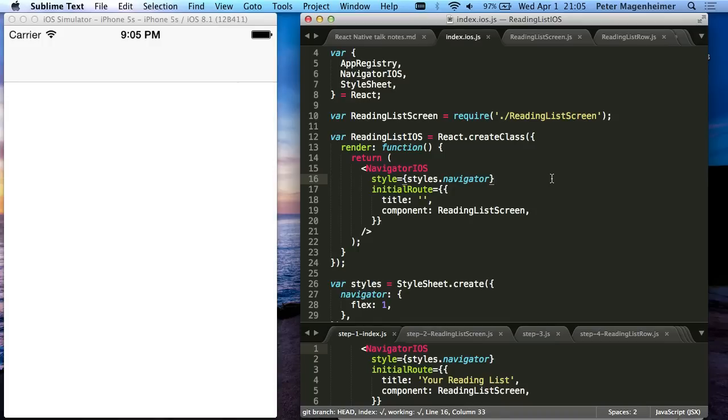It doesn't have a title yet, but whenever you enter an app and kind of move back and forth, and you see little back arrows or anything like that, that's what's happening. That's the Navigator component. And so again, the links, actually, I think I included a link to the documentation for this specific component, but basically you have to pass it an initial route, which is sort of like your first screen. And it doesn't have a title right now because I wanted to do this.